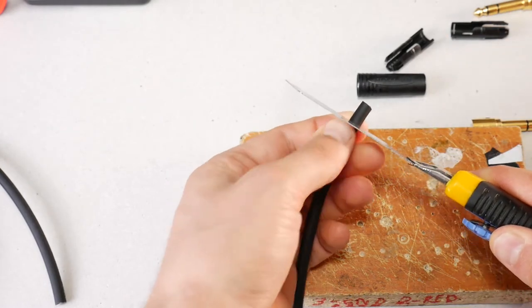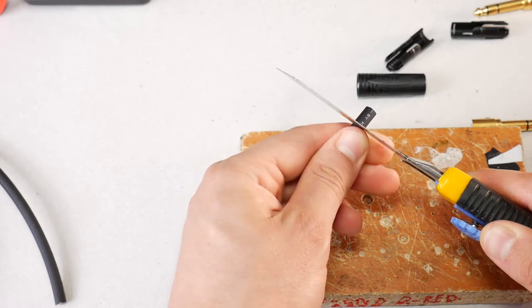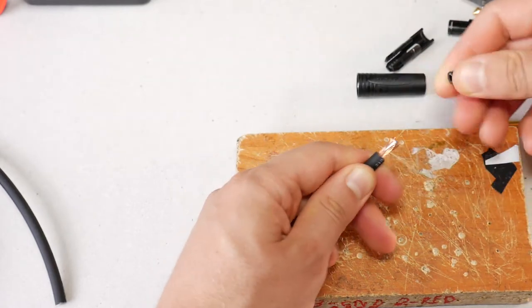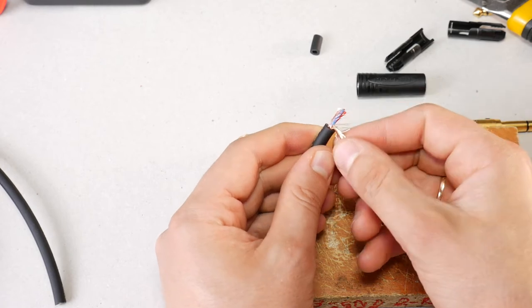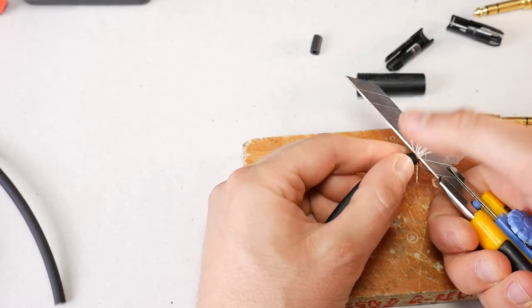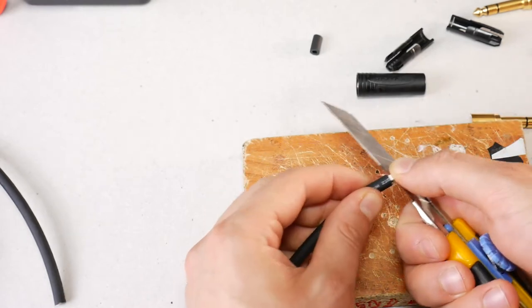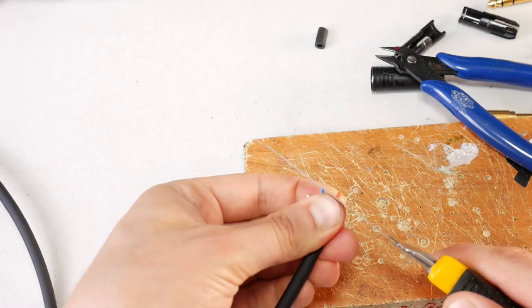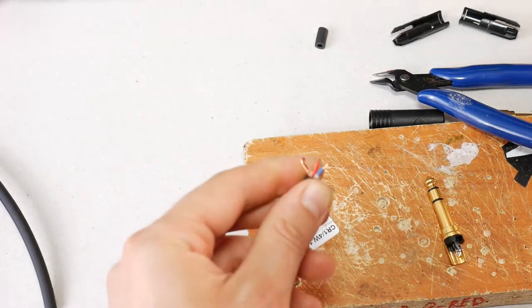Remove the outer jacket with a sharp paper knife, but be careful not to cut the internal wires. Then separate the ground wires from the center cores and twist these ground wires to form one ground wire. Cut off all fabric threads so as not to interfere with soldering. Remove the insulation also from the center wires.